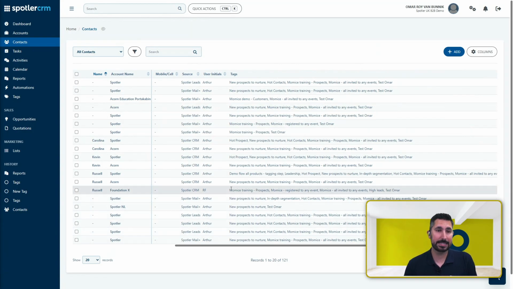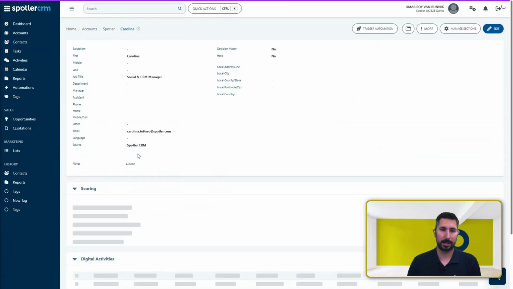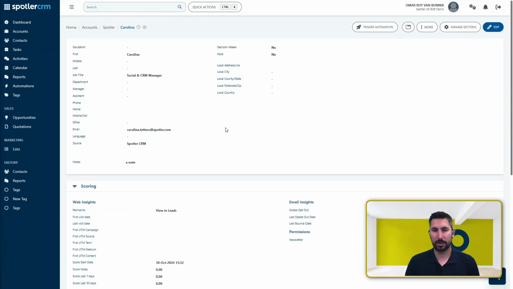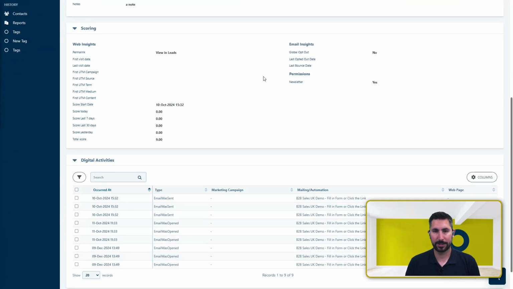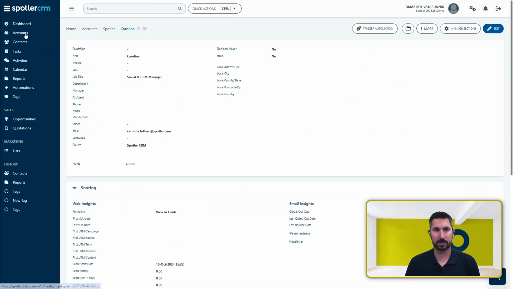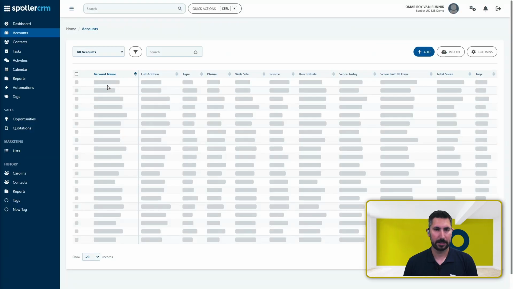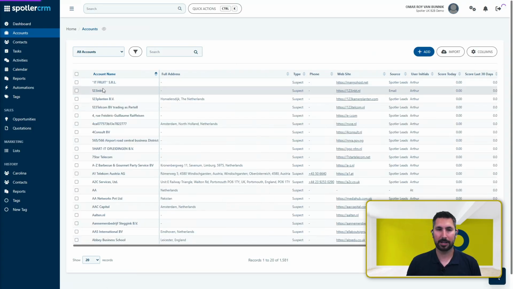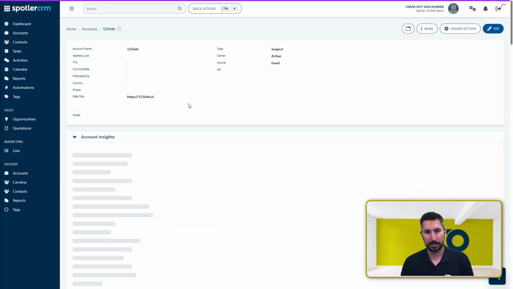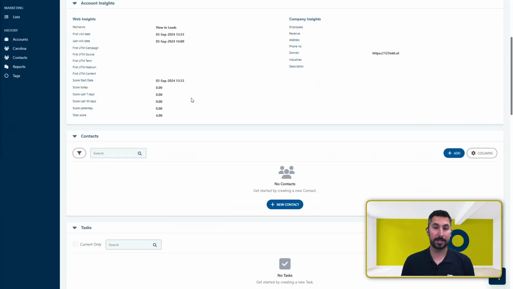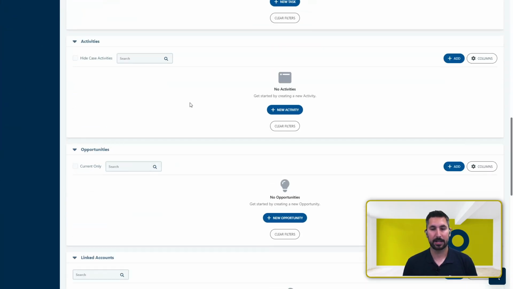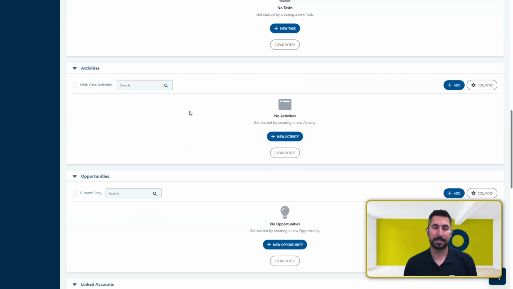Then the next one is a tabbed record view. When I go into a contact, let's grab my colleague Carolina here, and I go into her contact and scroll down, you have multiple of these fields. Actually, let me go to accounts, because they have more, and it shows it a bit better. If I go into an account, into a company, and I start scrolling, you see that I can have a lot of data. You see the contacts, the tasks, the activities, and the more contacts you have, the more you need to scroll.